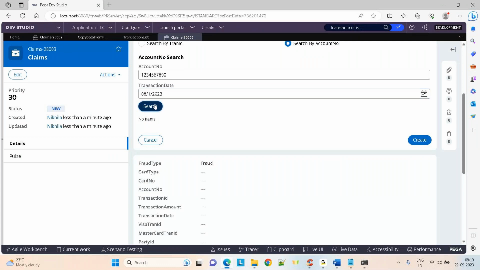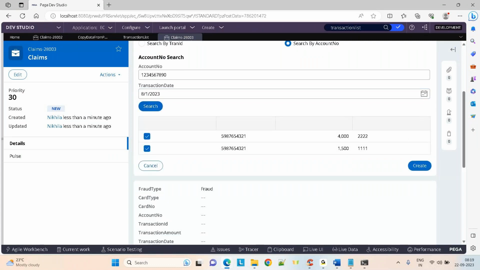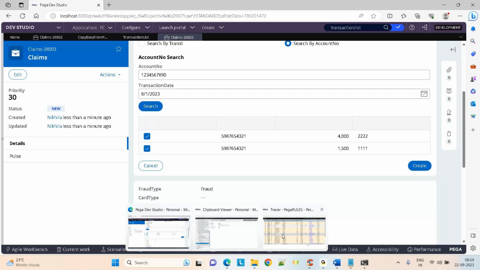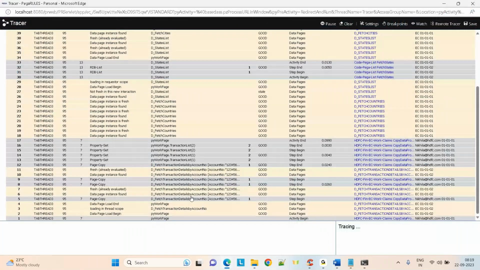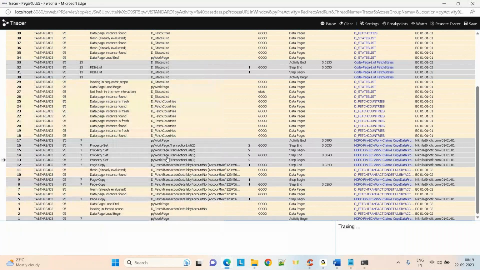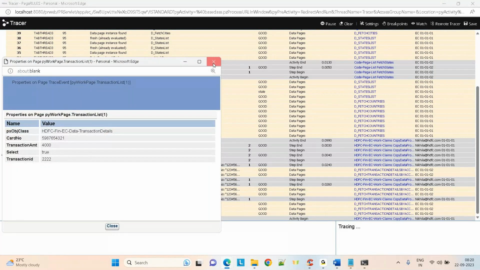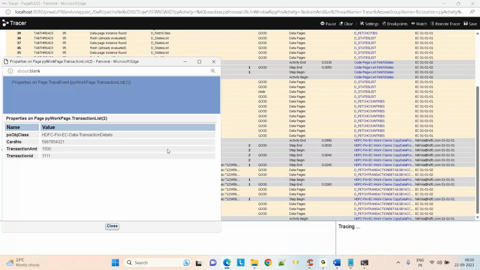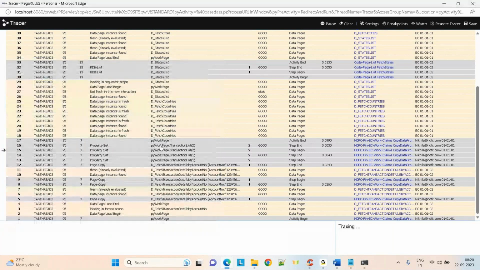Data. Okay, now you can see here. Step 1, ignore about it. Step 2 is what I wanted to teach you, right? See, I'm looping on this. I'm on transaction list of 1. I'm on transaction list of 2. And if you can see in the beginning, on transaction list of 1, there is no select. If you get inside, select, I have set it to true. Again, transaction list of 2 in the beginning, there's nothing as select. At the ending, you can see I have set it as true. So this is how we loop, guys.